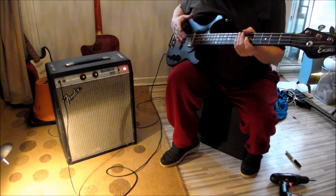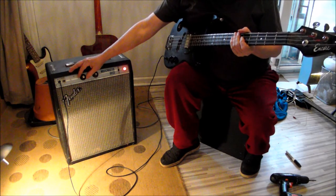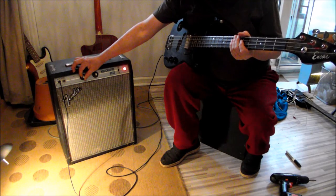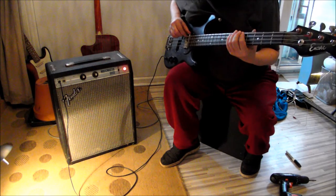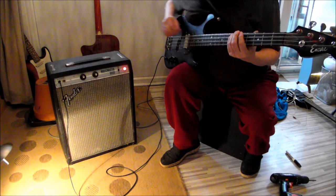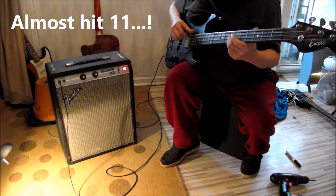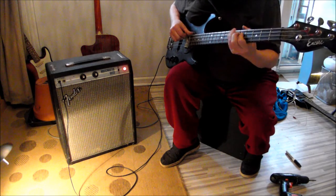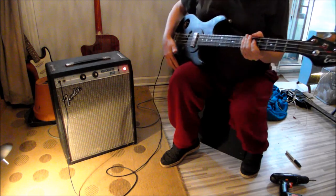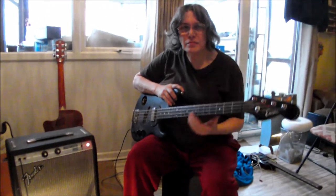It's giving out a lot more than the amplifier was originally designed for. Yeah, it's near, that's actually the top. That is loud. That is naughty loud. Anyway, that's it, thank you.